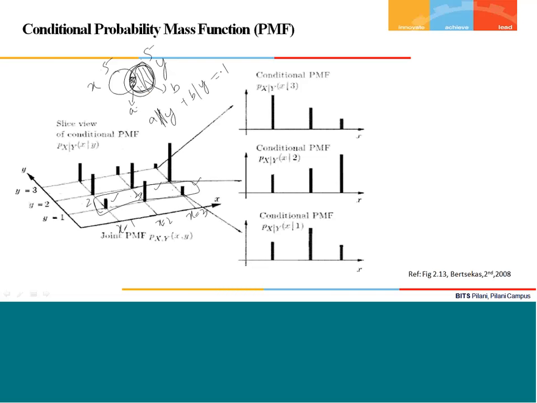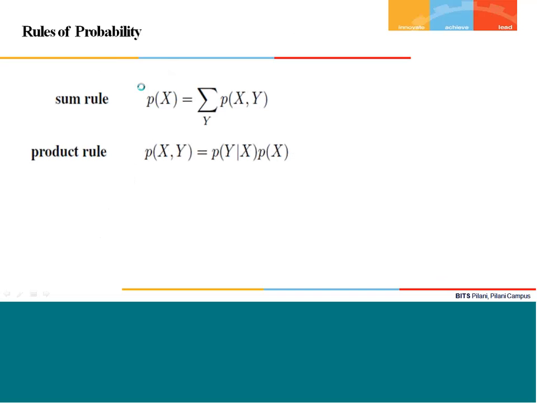I am trying to come up with a probability within that y domain. So if y is given, what is the probability of A? If y is given, what is the probability of B? Because y is fixed, y is the whole universe now. Within this universe, if there could be 2 possible events and y is the whole universe, then the sum of those 2 events must be equal to 1, because it is normalized by the total probability of y. So this is the sum rule.